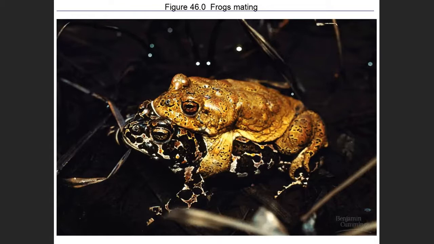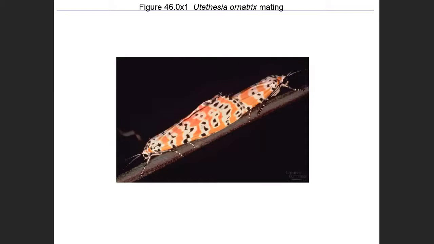Another reason we have sex is because it creates diversity. Every sperm is genetically different. Every egg is genetically different. So depending on what egg and what sperm fuse together, that's the kid you're going to get. And every single one of them is going to be different, as you know. And that gives diversity. If we reproduced asexually, every kid would look the same as the parents and as each other. And that would not work too well.